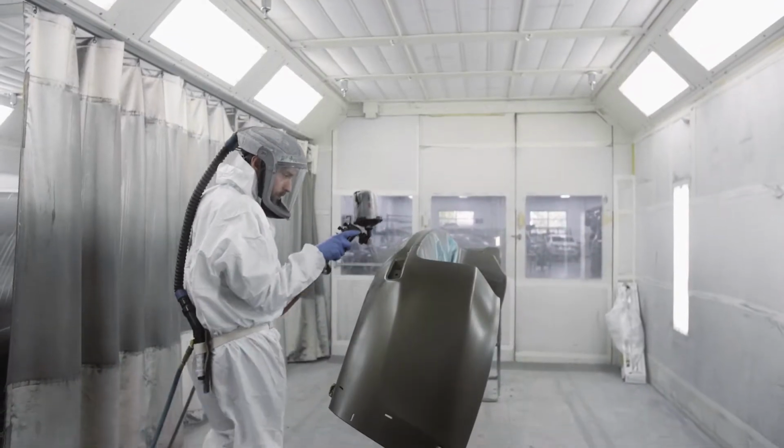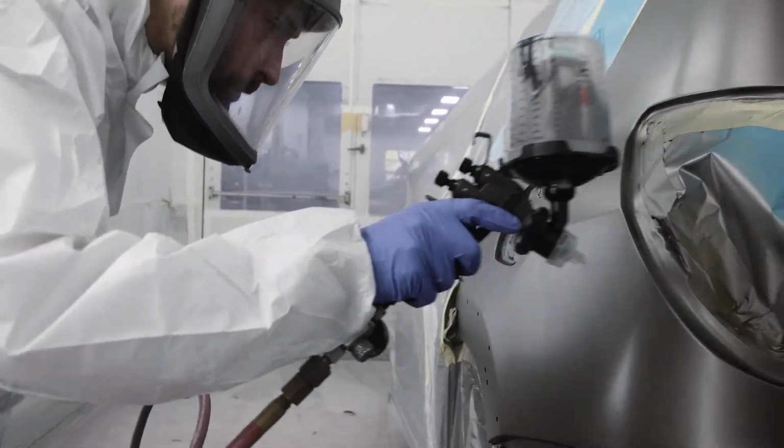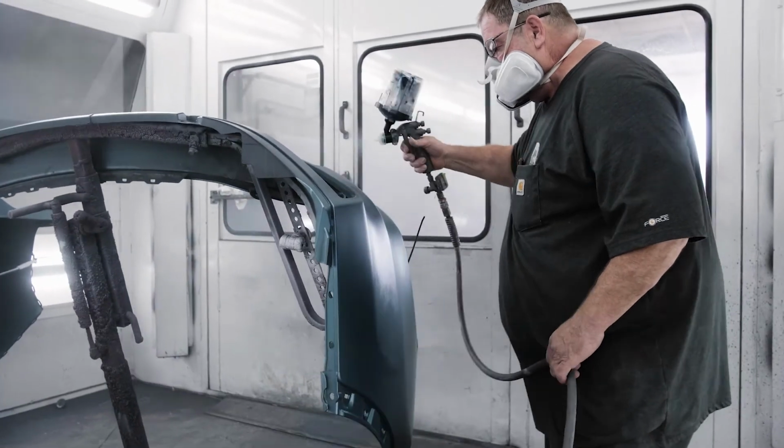The transfer efficiency of the gun is right in line with all the top manufacturers. I haven't noticed any type of difference in that regard whatsoever. You know it's going to spray the same every time. It's going to do the things that you're asking it to do. Breaks up the color real nice, lays down the clear real well.